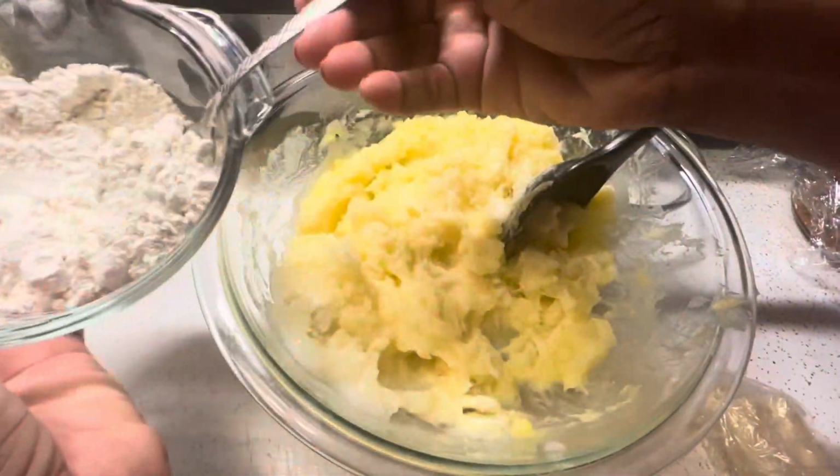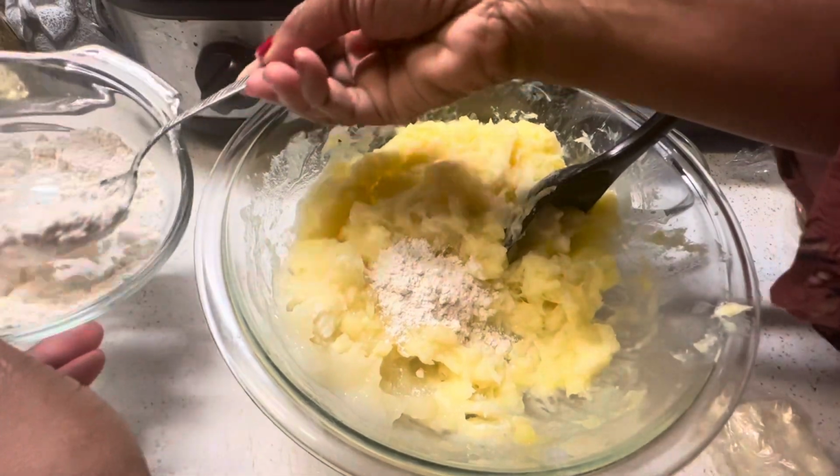Now I'm adding 3 tablespoons of flour, but if you want, you can add cornstarch.